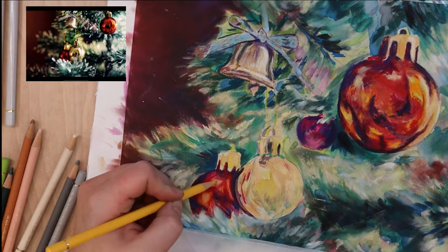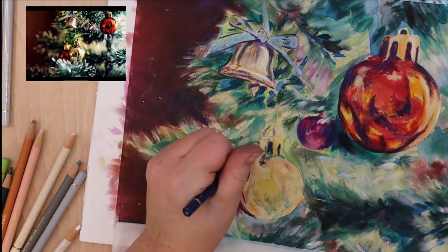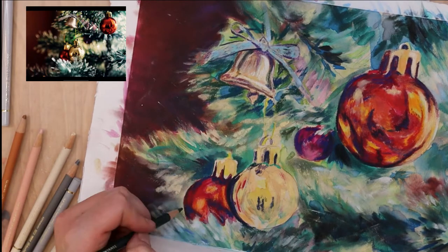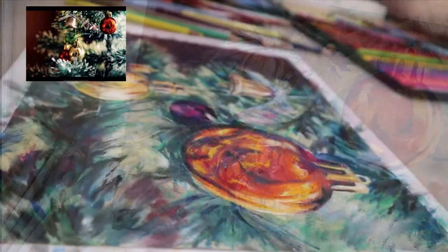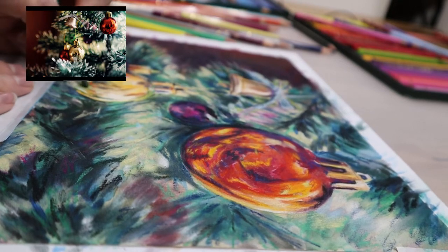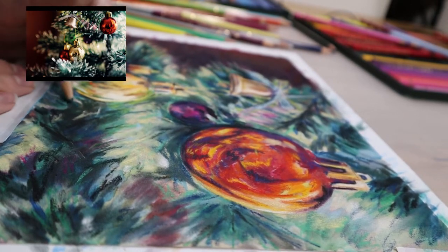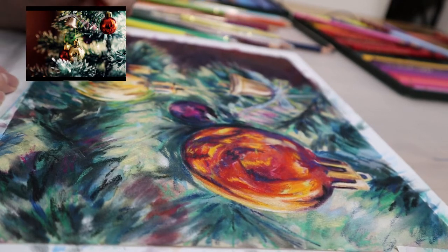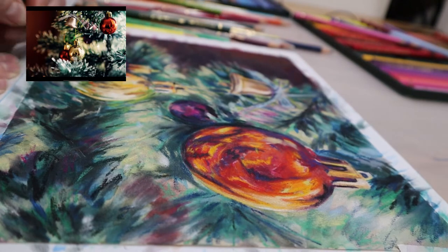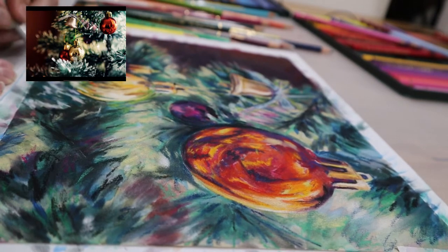If you fill in the tooth of your paper, you can't apply any more layers. You can apply workable fixative to help, but it can't solve all problems if you fill the tooth too quickly. So I like to start with thin layers — inks first, then colored pencils and pan pastels, and then build up to thicker, softer pastels like my Sennelier or Terry Ludwig pastels, which are really thick, soft, and great for layering and finishing off a piece.